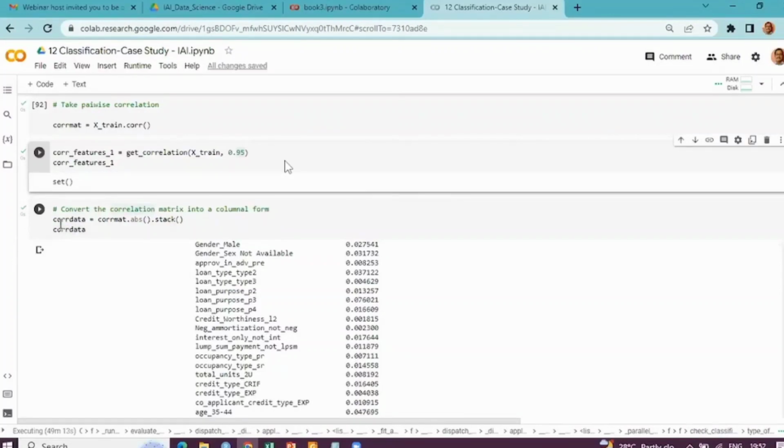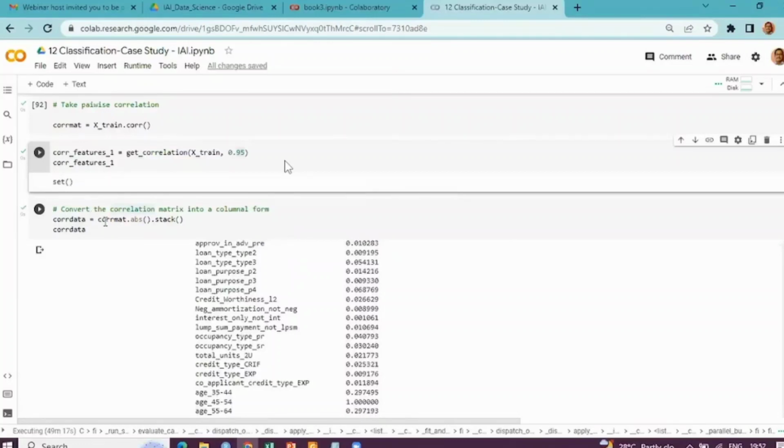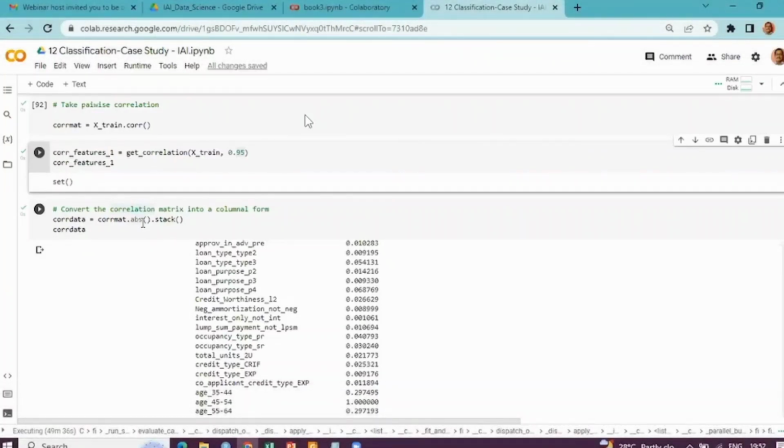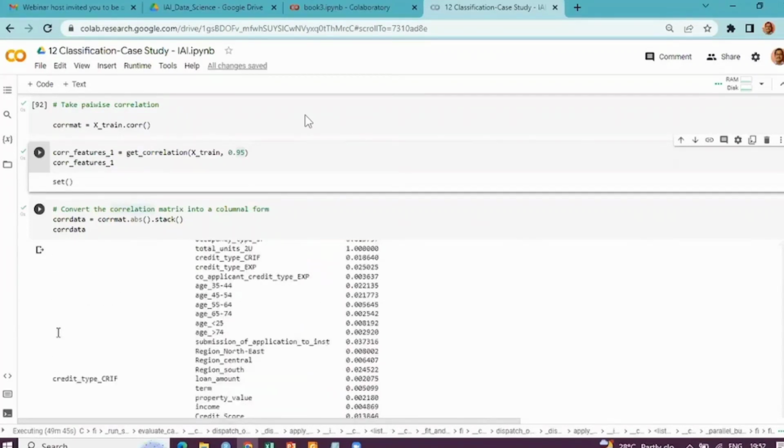The other way I can look at it, if there is a high correlation, is to take all the pairwise correlations. We had created a correlation matrix. Out of that, I convert it into an absolute value, because for me it does not matter whether it is a negative or a positive correlation. So I am taking the absolute value of the correlation and stacking all the correlations, rather than in a matrix format, putting it one below the other. Stacking is more like one below the other.